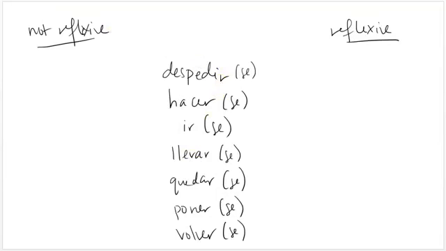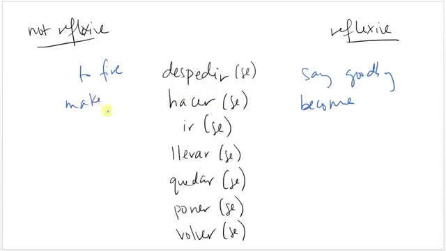There's a list of verbs that can mean very different things if you use them reflexively or if you don't use them reflexively. So, for example, despedirse, when it is reflexive, means to say goodbye. When it's not reflexive, it means to fire. As in, like, my boss fired me. Mi jefe me despidió, which you wouldn't really hopefully want to say. So you definitely want to know the difference between that. For hacerse, when it's used reflexively, it means to become, like to become rich or to become a lawyer. Obviously, when it's not reflexive, it means to make or to do.